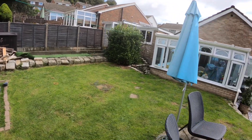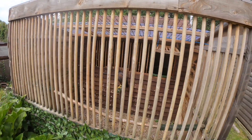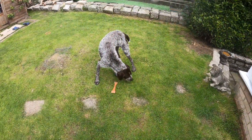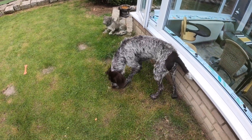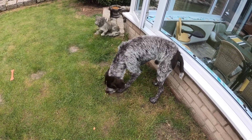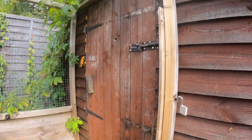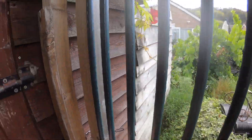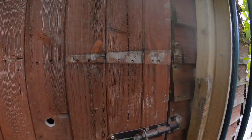Woody has got this view all year round — a very big aviary opening. He often sits on this nice bit of artificial grass just there, and at the other end he chooses to go on the grass rather than plain wood, and he looks out at the fish and whatever's going on in the garden. We could be over there having a barbecue with family round, but Woody all the time just watches what we're up to. The dog has found himself a little bit of rabbit bone from the aviary floor whilst I'm cleaning out and he's crunching that up. We've got a security door and then we come into the aviary — it's not very big but it's enough to secure before you go into the main mews.